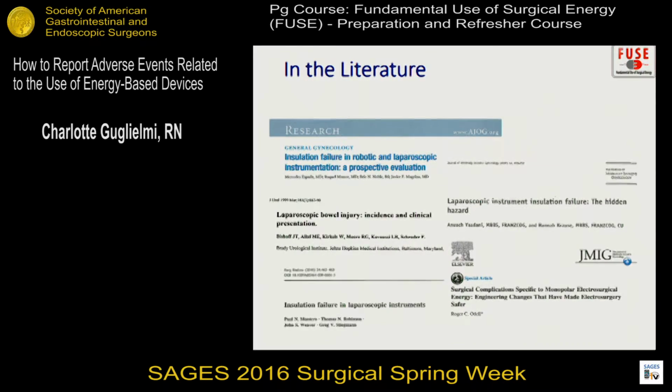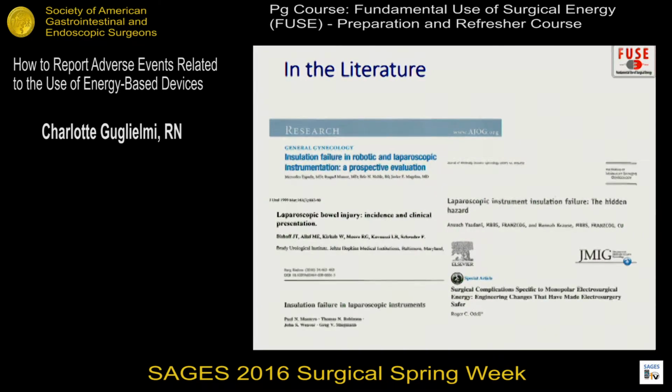Just briefly, in the literature, there are lots of things that tell us the work that we do every day, the use of insulated devices, the use of electric equipment, the use of energy sources, result in injuries to our patients. In the MIS community, we know that insulation failures happen all the time. In our central processing areas, we try to detect them with scanners and those kinds of things to find them. The scrub, the circulator, and the surgeons are looking at the beginning of the cases to make sure that there are no failures. They can't see any visible failures, but yet there are a lot of them that we don't know about. These are the kinds of things that lead us to say we need to be worried about what might happen when we least expect it.